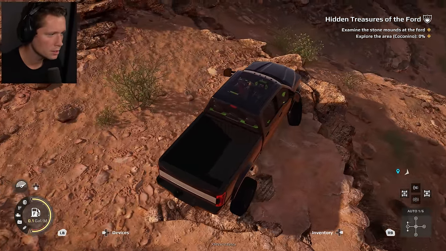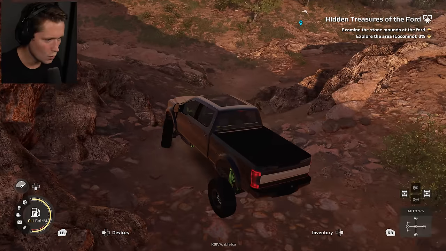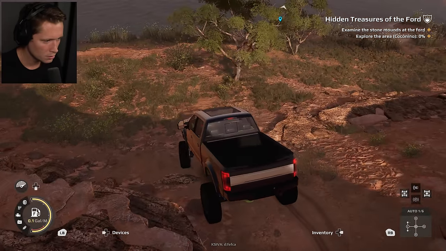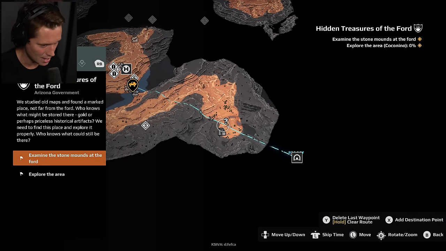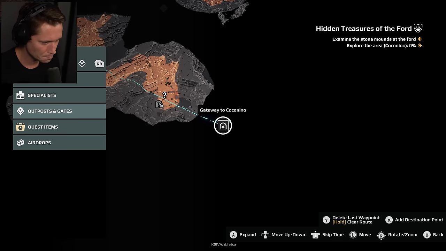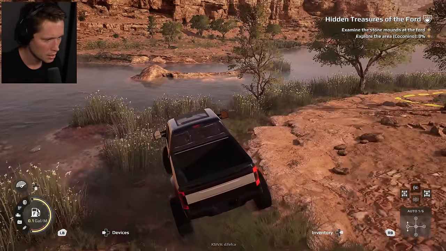Can we get down this way? I really hope so. We got a couple of jack screws. Woo! We're good. Don't go too fast here, Trev. But, yeah, we're going to be going over that way. I've got it marked. We've kind of been almost to that area before, but then we've got to go past it, and this is going to be the gateway to Coconino, which might be a new map or something we can unlock. I'm not sure. Let's see how this goes for us.